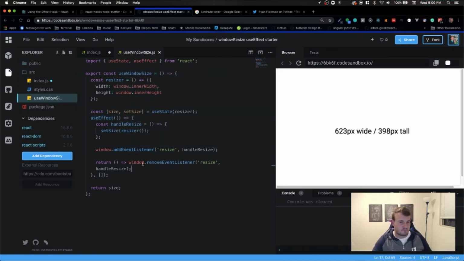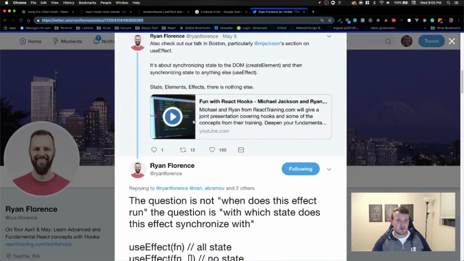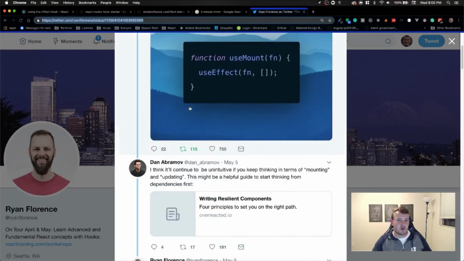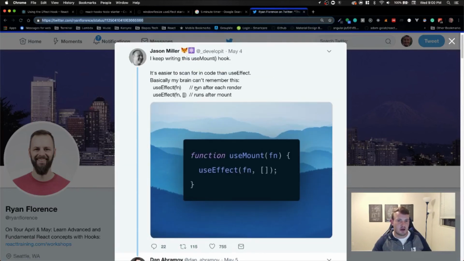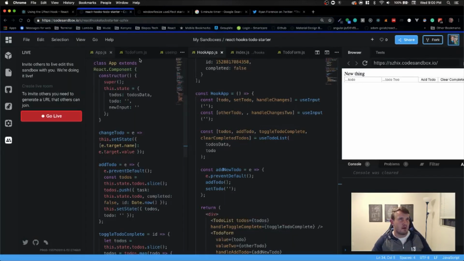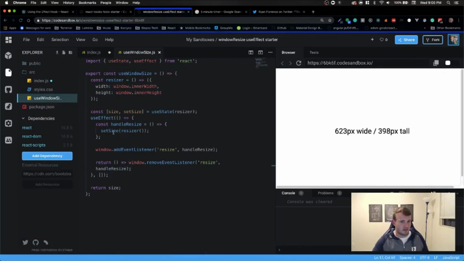And again, this is really interesting. We're trying to get away from comparing these to lifecycle methods. If you're having a hard time switching that mental model, though, you can think about just your basic code inside here.